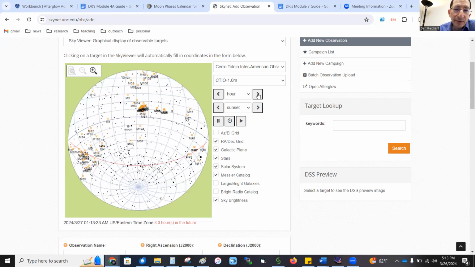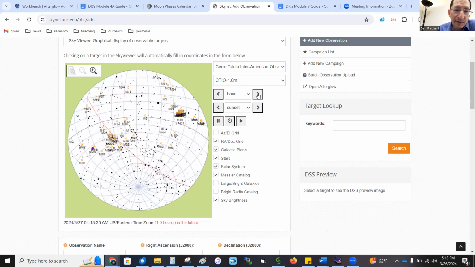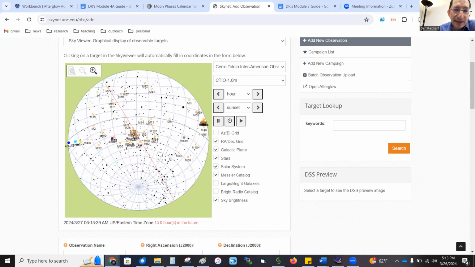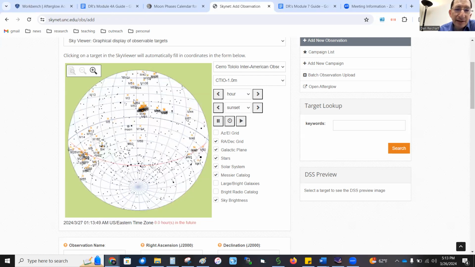And then if we go forward another 6, 1, 2, 3, 4, 5, 6, it's too far, the sun just rose. I'll back it up a little bit. You see the other side of the galaxy, again, globular clusters and star-forming regions, etc. So in the middle hours of the night, we have galaxies, and they're observable for long periods during the night.